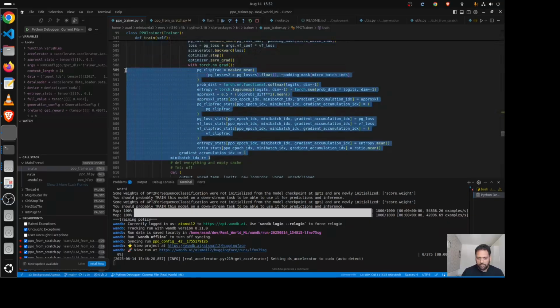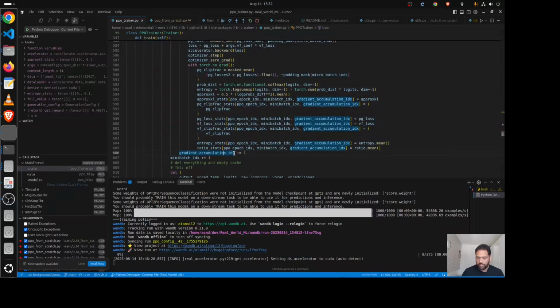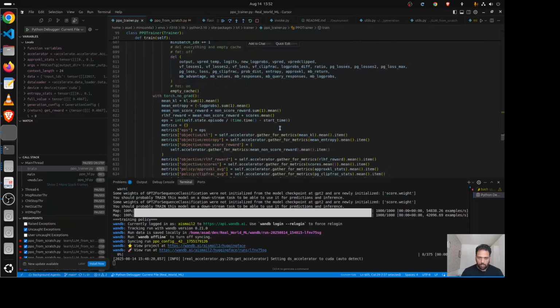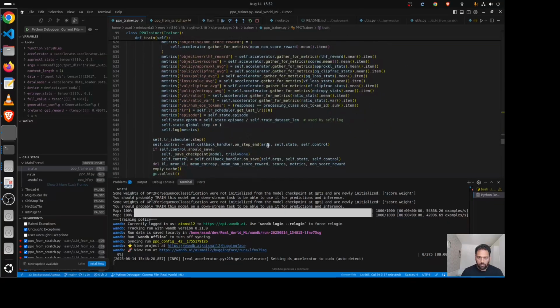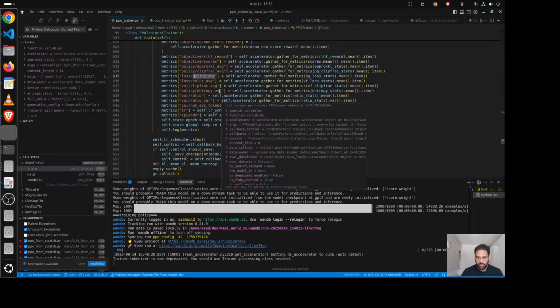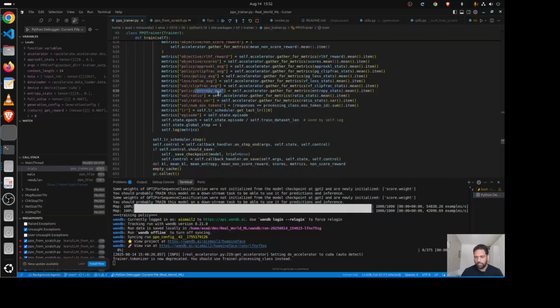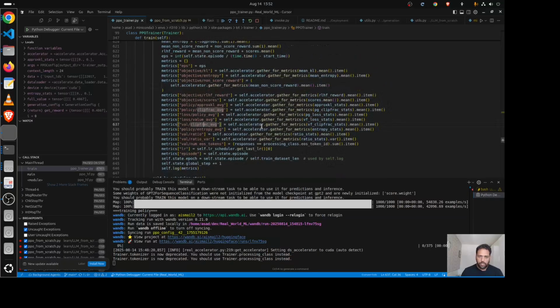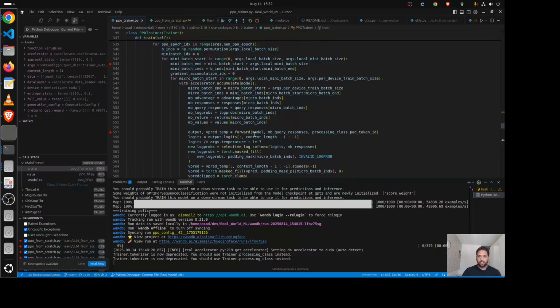And then this is just for logging, and if there is gradient accumulation, like I mentioned, you can run it many times before doing the zero grad. Okay, and then we have a lot of logging. Interestingly, they also log the entropy, but they don't include it in the loss function. Okay, that's it, and that's how TRL implements it.